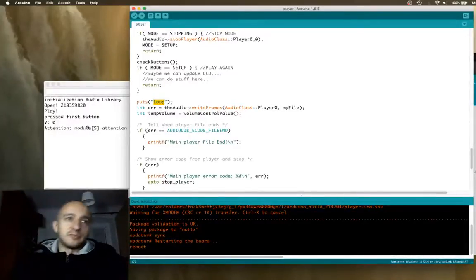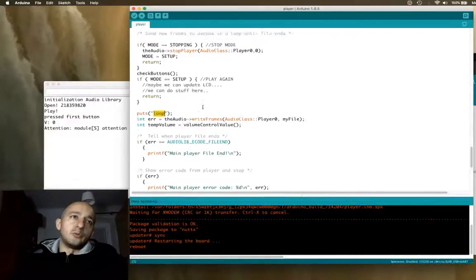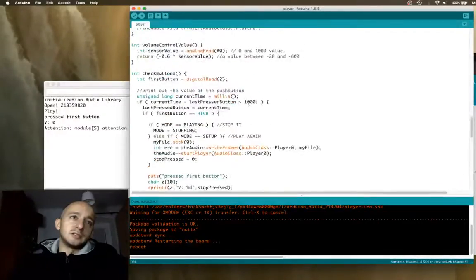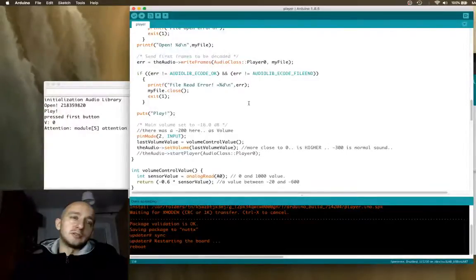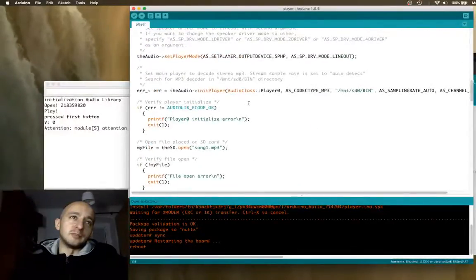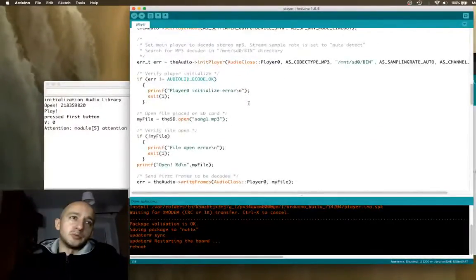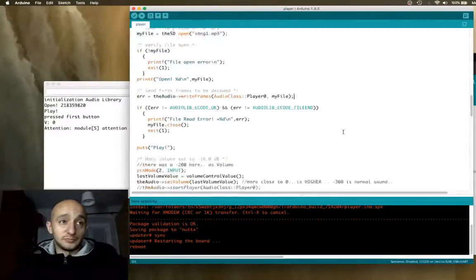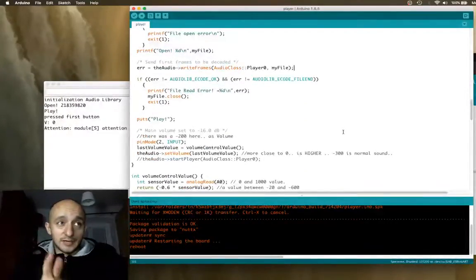Instead, we were able to read the first frame of the mp3 since we do it in the setup. We read just the first part of the mp3 and then we just play it.